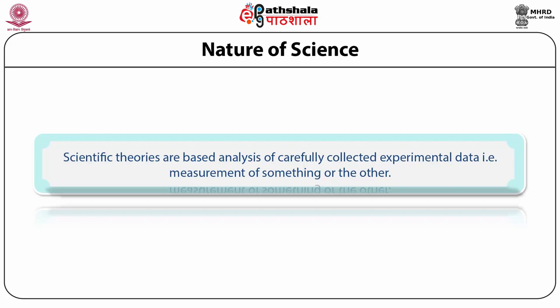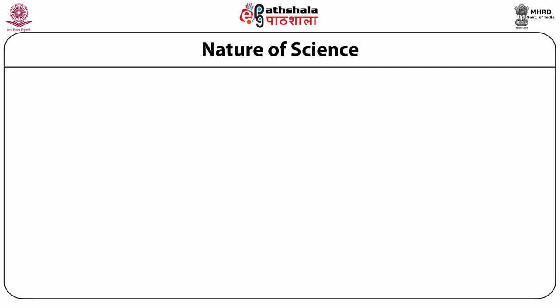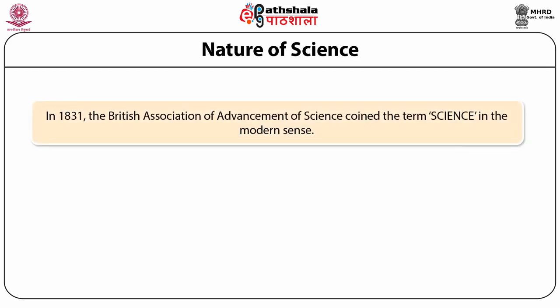This science is essentially about measuring and understanding the structure and functioning of nature, and it has three components: physics, chemistry, and biology. Physics measures operational concepts and as a result we have a lot of data which we try to understand by setting up relationships among these collected data. Although scientific inquiry was there in many civilizations, science in the modern sense we understood only from the 14th–15th century. Therefore, it is a colonial legacy that we got through colonial rule. In fact, the correct definition of science came hardly 180 years back. In 1831, the British Association for the Advancement of Science coined the term science in the modern sense.